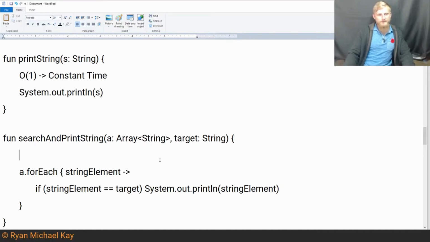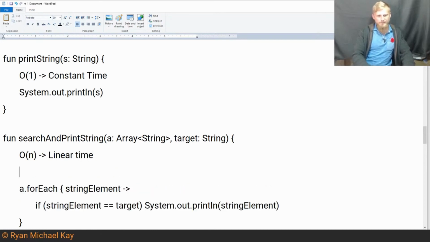So some people said that this block here, I saw different answers. Some people said O of n, which means linear time. Some people said O, what was it, n log n, I think? N log n, I believe. Now, my answer is that this is linear time.